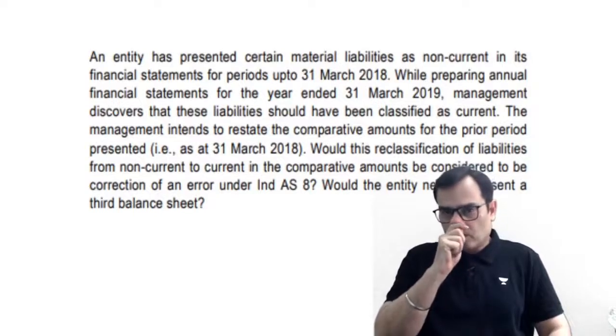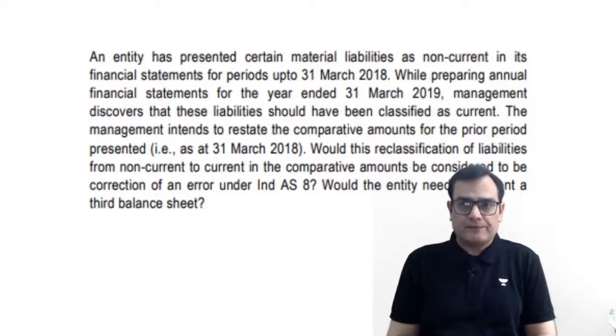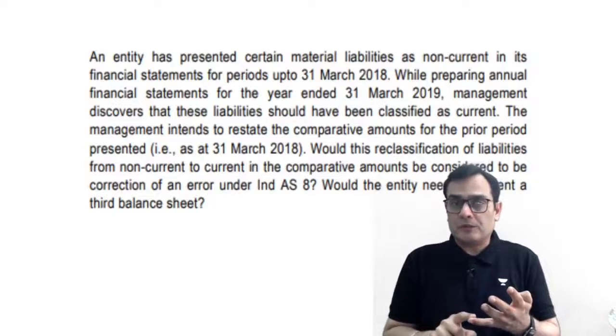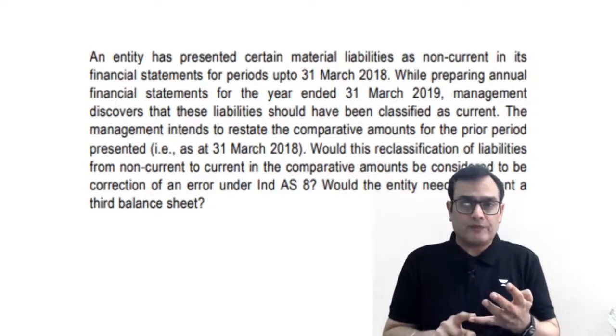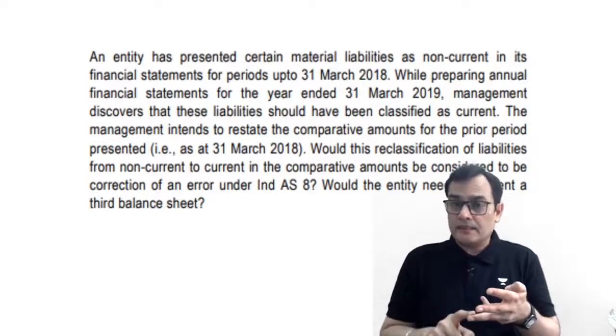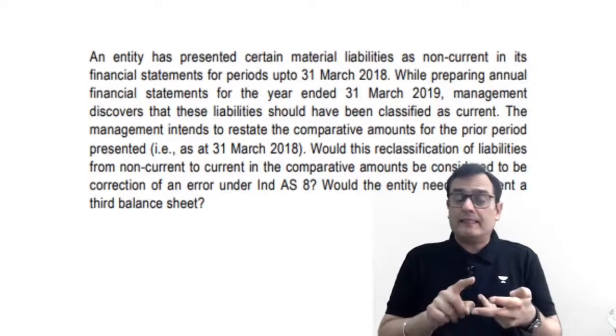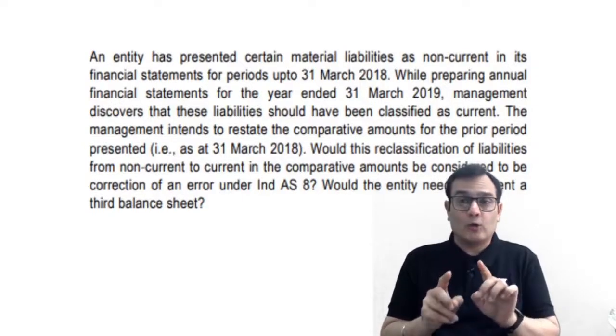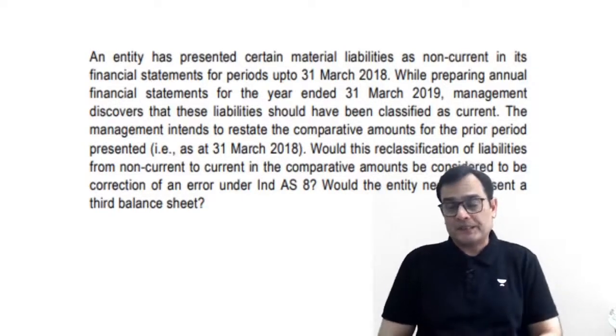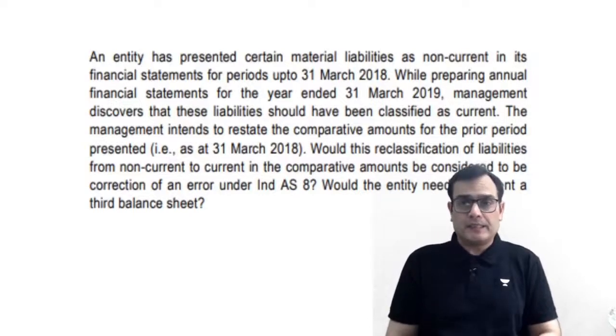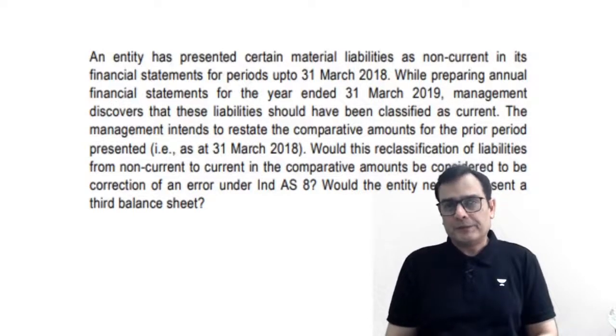So we're going to put across a total of three questions to ourselves. Question number one: is there a change in accounting policy, or a correction of error, or a reclassification in the financials? Does it have a material effect, and is it impacting an asset or liability, not income and expense? In that particular case, we would say a third balance sheet would get triggered.